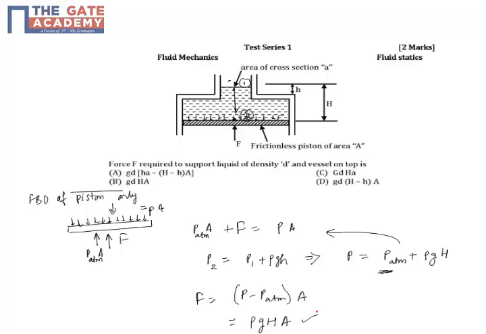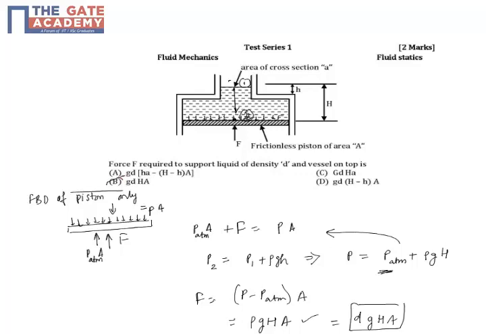The answer for this is rho G H A, and rho is basically density. Density here is given as D, so we have assumed it's rho throughout. So let's now keep it as D G H A. Normally when I solve the problem I start with rho, but then you have to look at the problem. It's given as D. So D G H A is the answer. The answer to this is B.